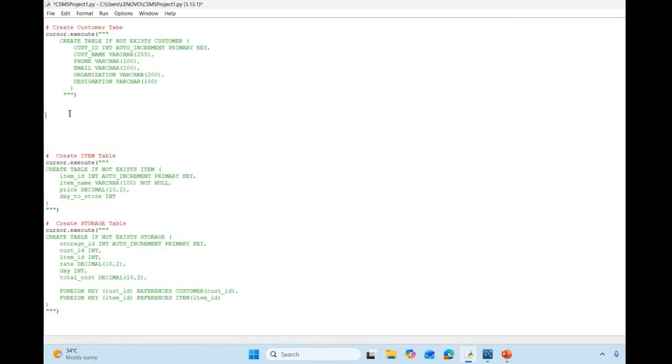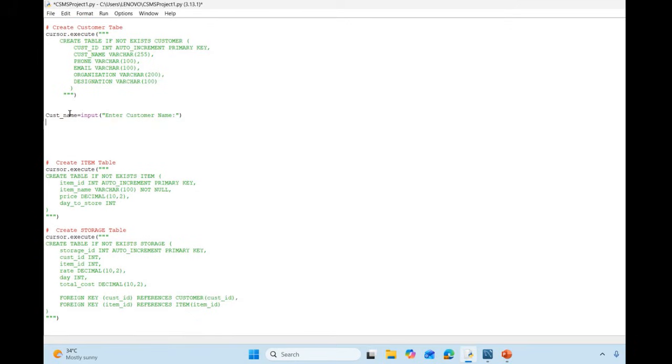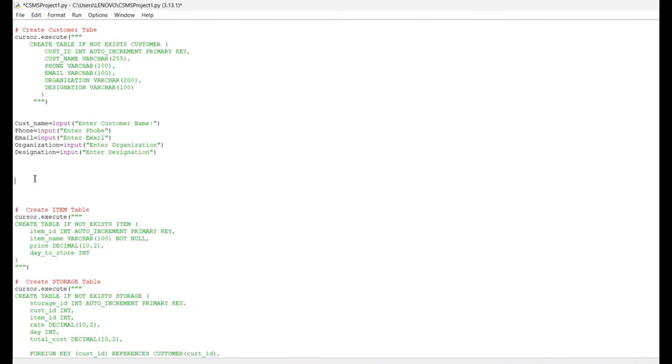For name, I will declare the variable customer name, and to take input I write the keyword input and in quotes I write enter customer name. In a similar way, I take input for the other variables. We have declared 5 variables which we want to insert in the customer table, not including customer ID, which is an auto increment type of variable.